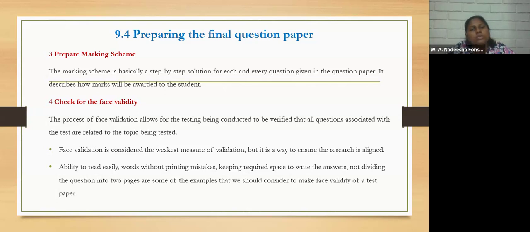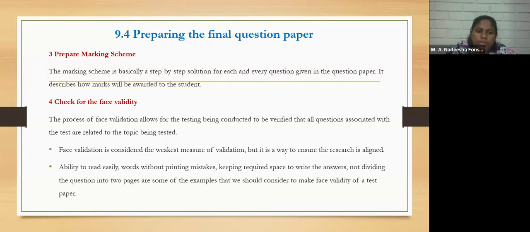Then we have to check the paper for face validity. We discussed face validity last day also. That is the readability, the words without printing mistakes, the paper should include the correct punctuation marks, and we have to keep the required space to write the answers, like for structured questions. Then we have to be careful not to divide a question across 2 pages. We discussed this. So that is face validity.